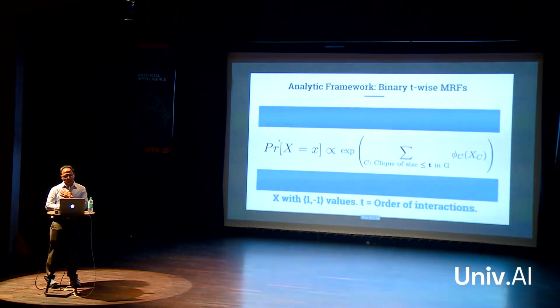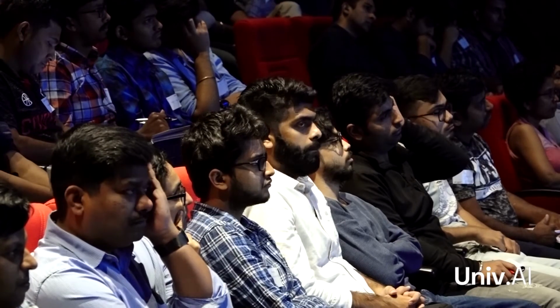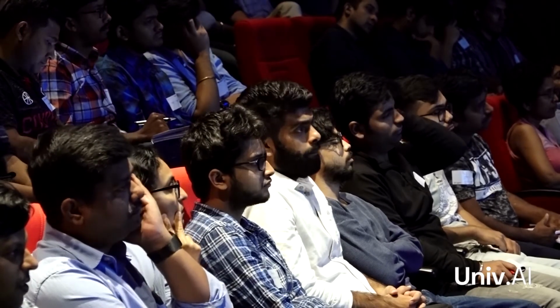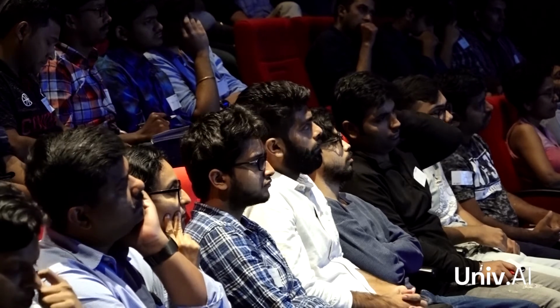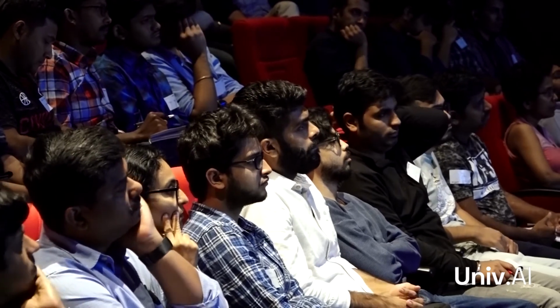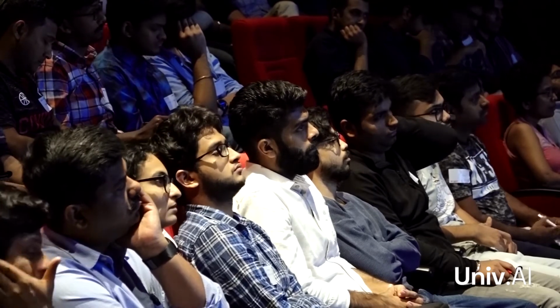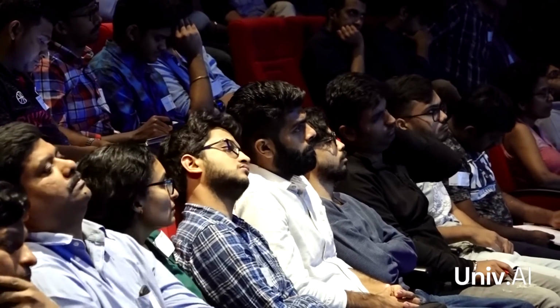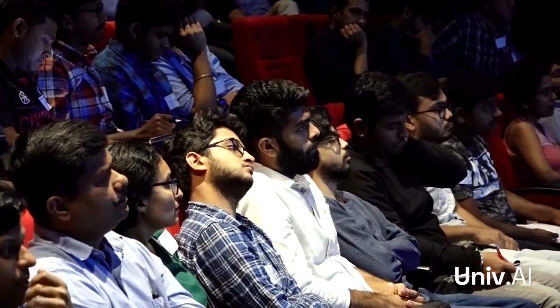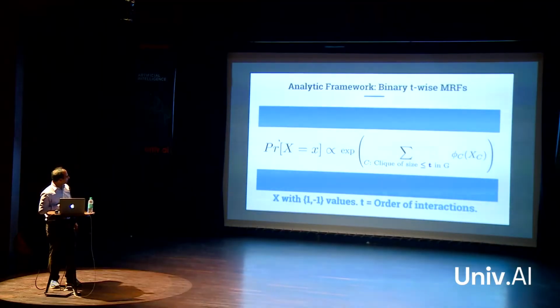Right? And statisticians had this other idea, which is that if I just talk about it in this generality, the problem is still not solvable efficiently. You cannot solve it, because the complexity is too high. So they introduced this other parameter, which is called the order of interaction. Here I've written a formula for a distribution which has yes or no values, and T is the order of interactions, meaning it has this specific form.